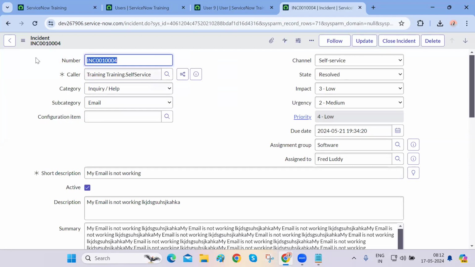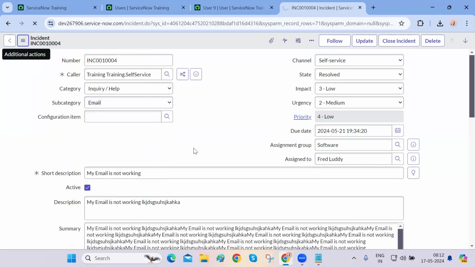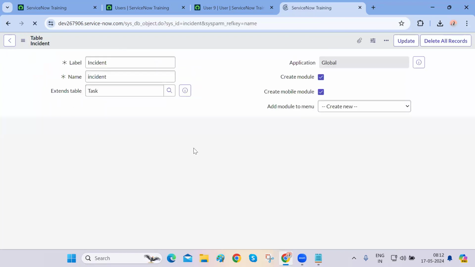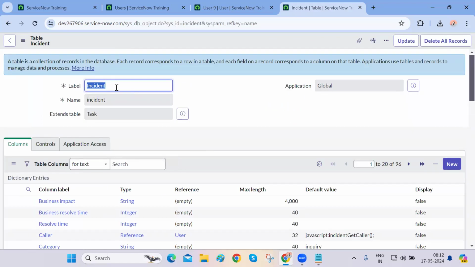Another method to create a new field is to right click, configure dictionary, and go to either table or form design or something. Let's go to table. Actually, we want to create a new field inside a table. So we have configured the table. The table label is incident, and the name is the backend name.